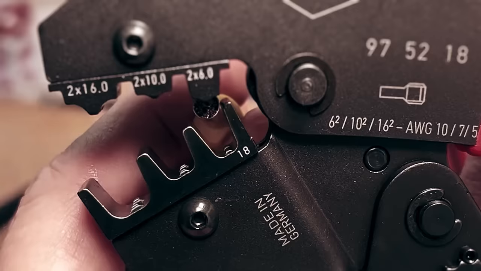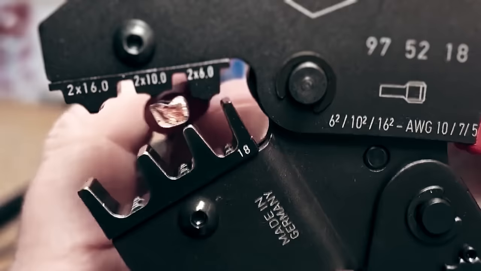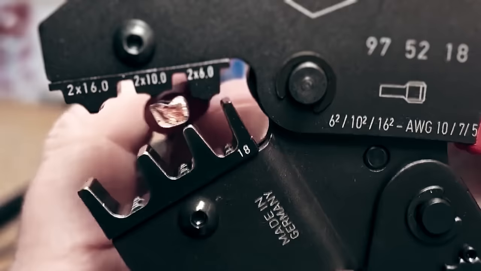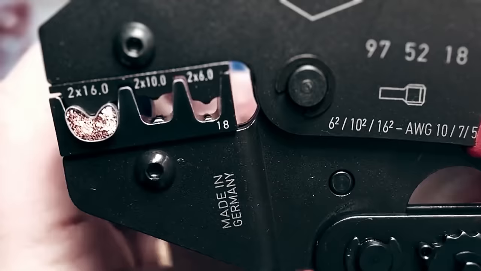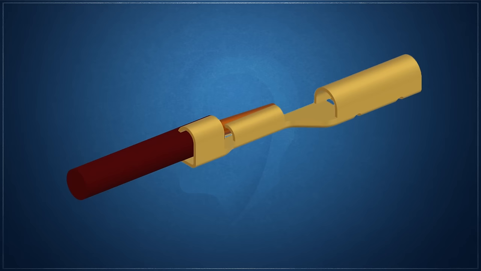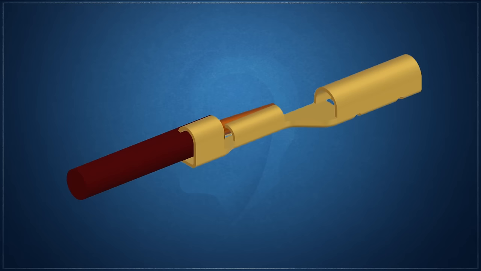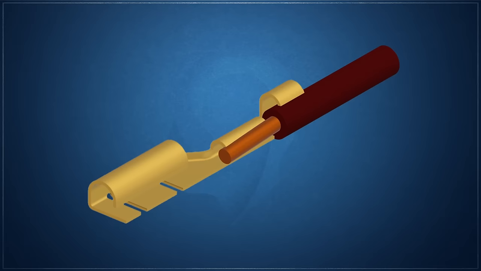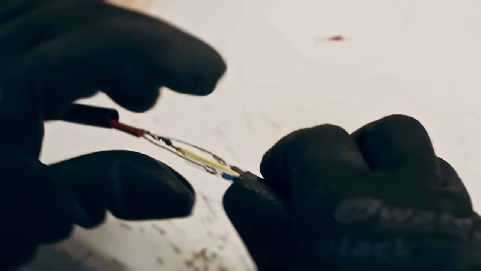The 1930s also saw the introduction of crimping to terminate wire terminals. Crimping involves mechanically compressing a terminal around a wire to ensure a metal-to-metal contact. It offers a quicker and more reliable method for making connections, especially in production environments where speed and repeatability are essential. It avoids the application of heat and, when done correctly, provides excellent mechanical strength and a high degree of resistance to vibration and pulling forces. Crimping also ensures a consistent and uniform connection, reducing the risk of cold joints or other soldering defects that can lead to failures. It also retains the full flexibility of the wire near the connection point, unlike soldering which can create rigid sections that may be prone to fatigue and cracking under stress.